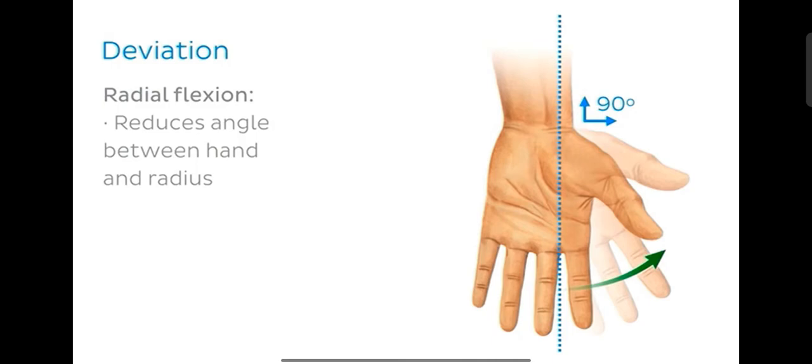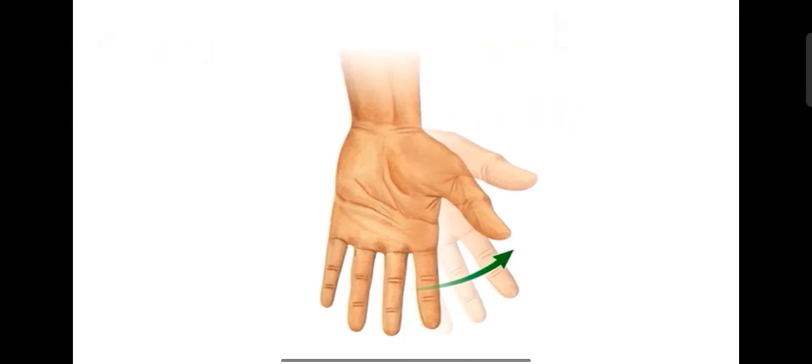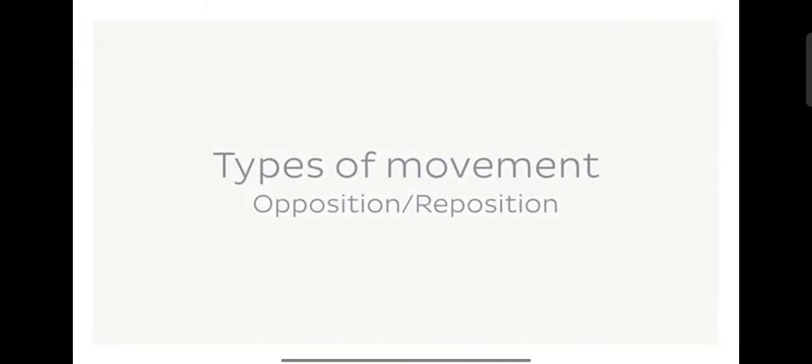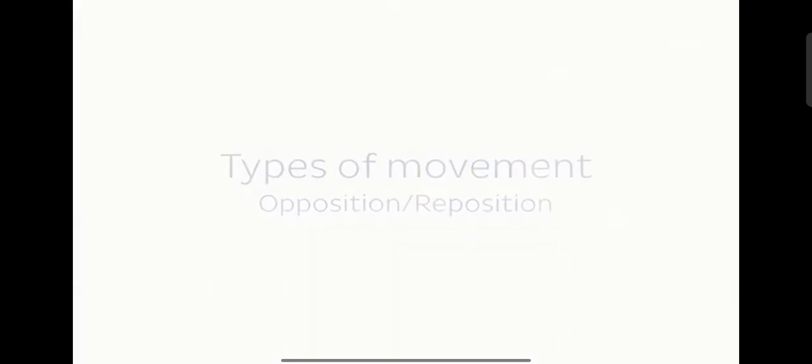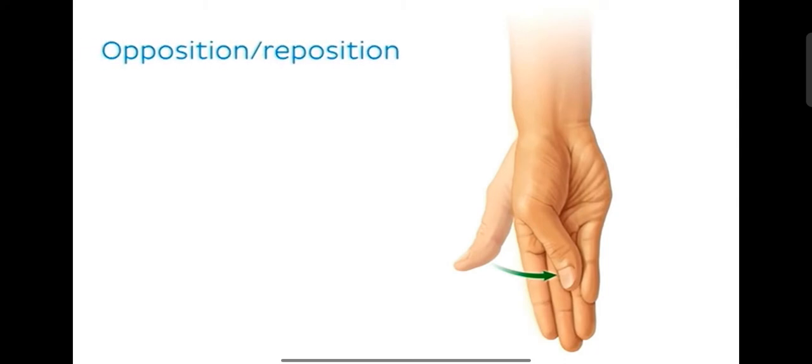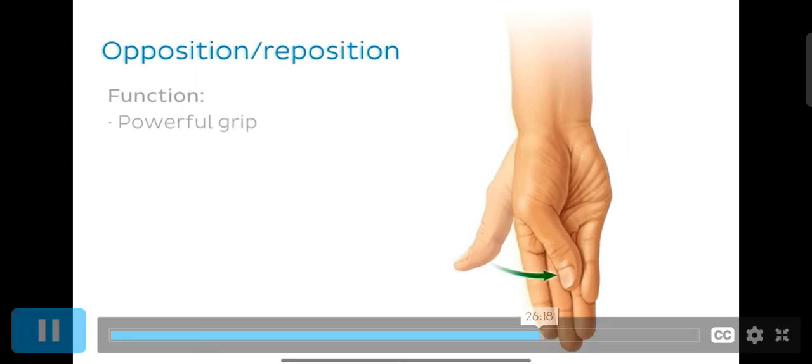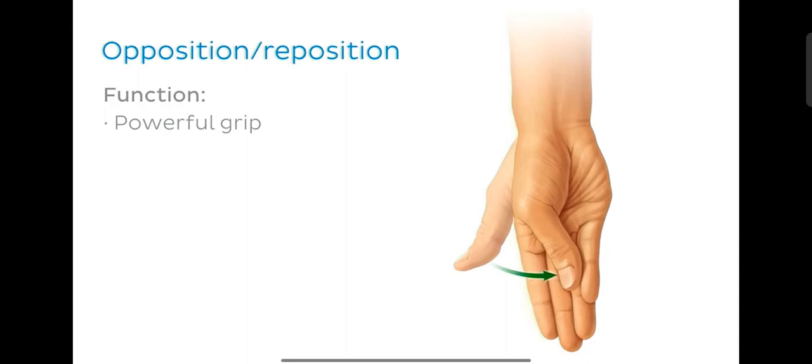The last specific movement related to the upper limb is one that gets talked about a lot in reference to evolution: opposition and reposition. We're talking about that infamous opposable thumb. Here's that movement demonstrated. Opposition of the thumb is a compound movement which brings the thumb round and across the palm to press against the other fingers. This allows us to generate a powerful grip whilst also providing dexterity by allowing us to grip very precisely.